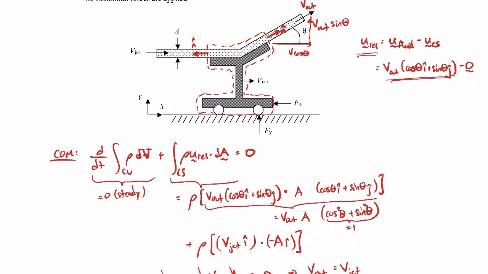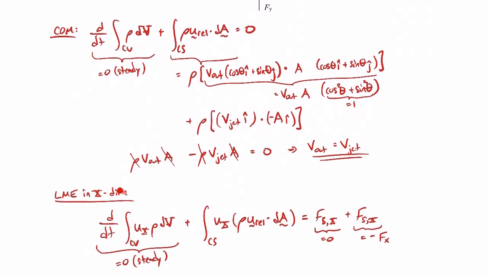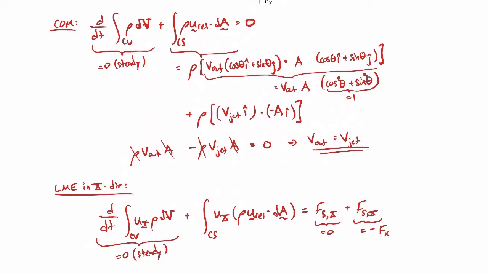We're not worried about any pressure forces because if it's atmospheric pressure all the way out here, it'll also be atmospheric pressure in the jets because they're free jets. So it's atmospheric pressure everywhere here, so it all just cancels one another out. Or if you like to think about it in terms of gauge pressure, it's just 0 gauge pressure everywhere, so you don't have to worry about it. The force in the y direction doesn't show up in our equation because we're only worried about the x direction at the moment. So that's our only surface force.